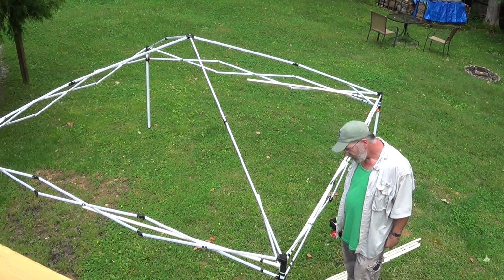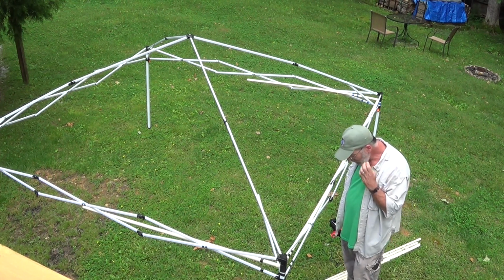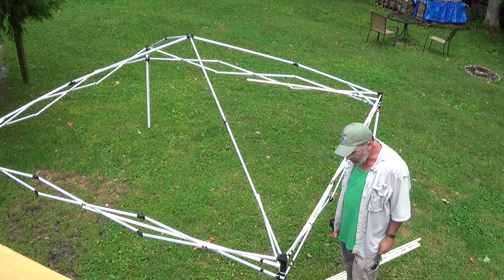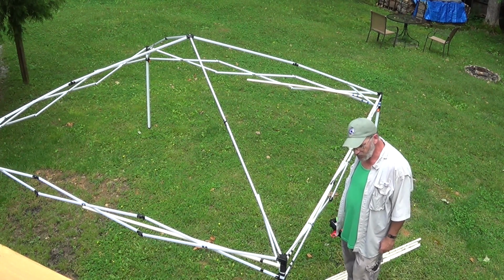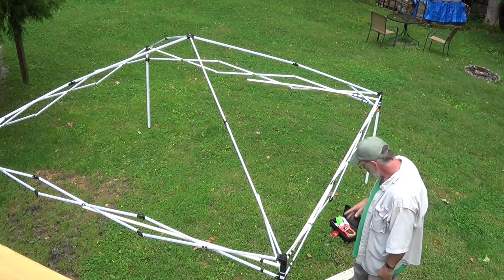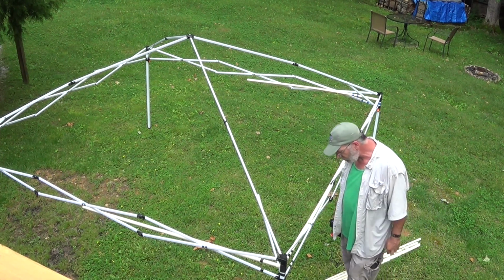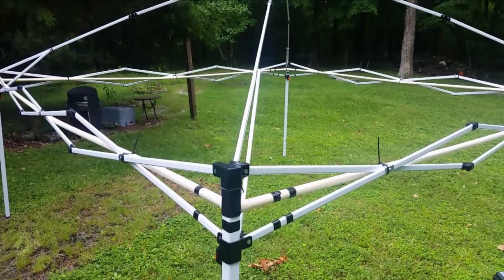I actually kind of like that idea, with the exception of every put up and tear down, you're going to wind up with sacrificial parts, and not that cable ties are a lot of money, but still, you know what I mean. There's a chance that you could forget to replenish them, and then next time you need it, not have any. So I thought maybe some hose clamps or something, but I don't think that's going to work out so good either. It might.